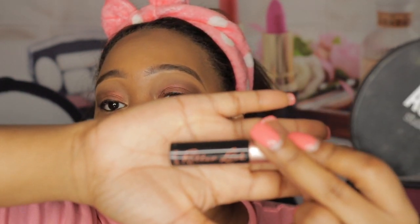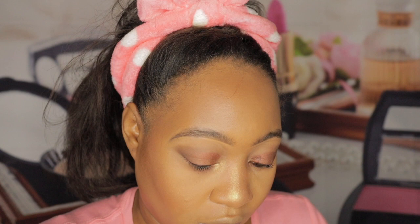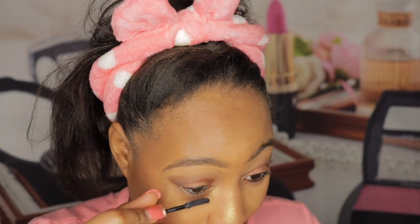So I usually finish off my look with some mascara, and right now I am currently using the Benefit Roller Lash Mascara, and I absolutely love this mascara. So this is the mascara that I am currently using, and I take that on my bottom lash line.